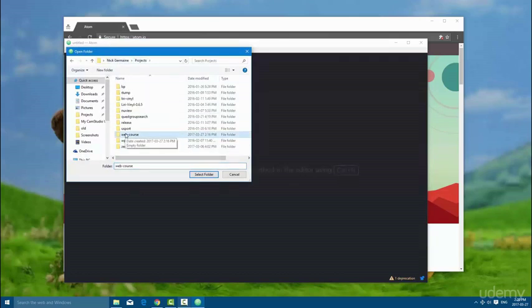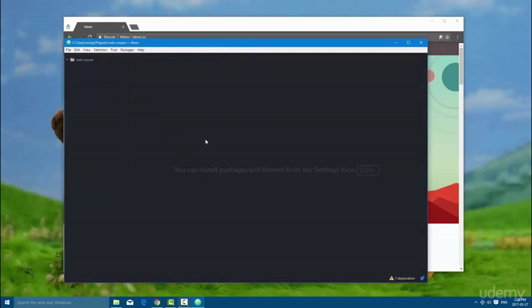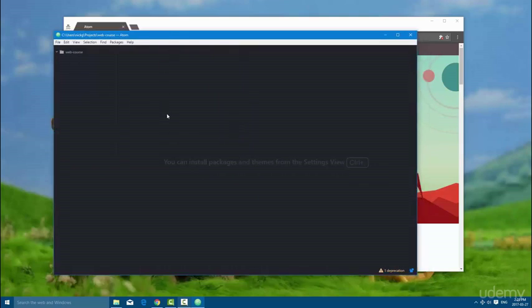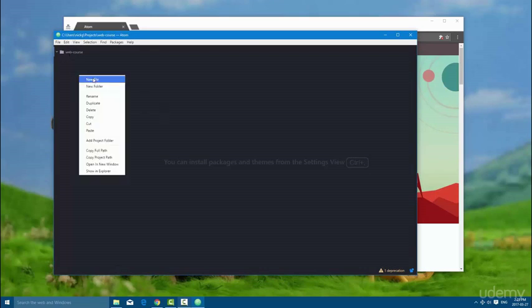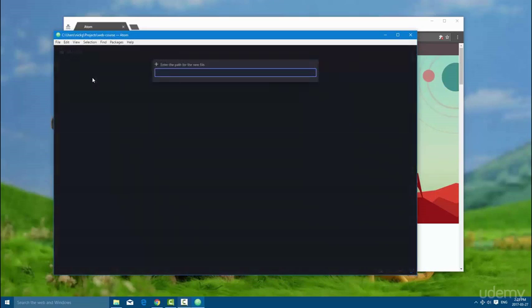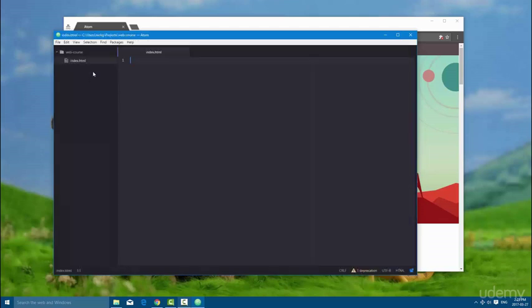If you don't have one yet, create one. I like to keep my projects all within a projects directory, and then each one in its own directory inside that. So for this course, I've created a web course directory, and we're going to be using that. Right now it is empty. Once you guys have your folder added to the project, go ahead and right-click and click New File, and we're going to name this index.html. All HTML files that we create are going to have the HTML extension, and this is what you're going to see, a blank text editor.